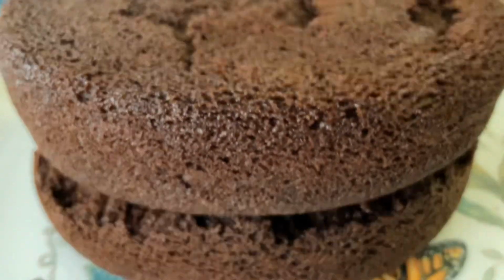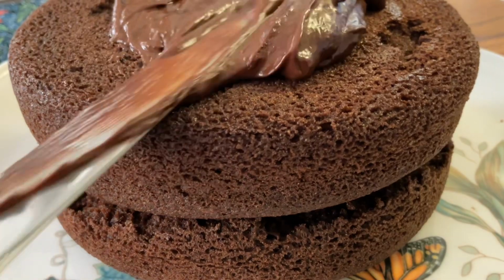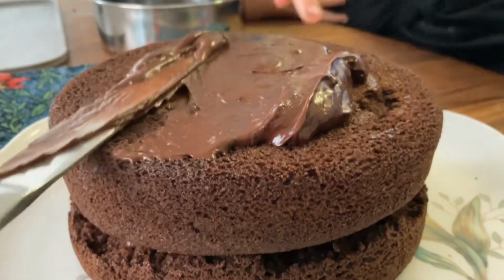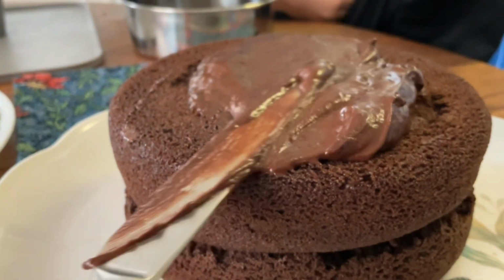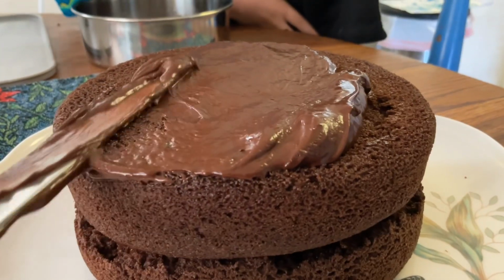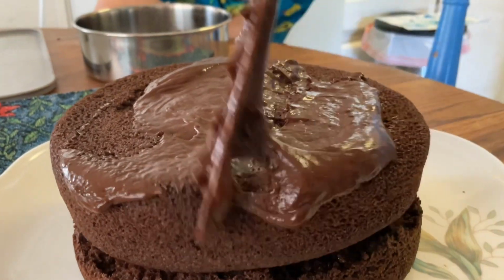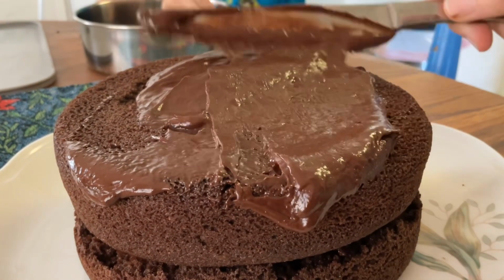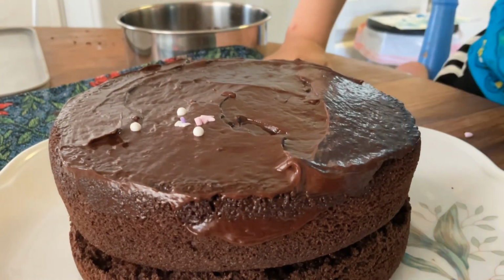Ooh. Looks like a Krabby Patty now. Doesn't it? See? Look, bun. Oops. Doesn't it look like a Krabby Patty? Yeah. Very good, Amy. Doesn't it look like a Krabby Patty? Yeah. Let's see how many end up on the cake.